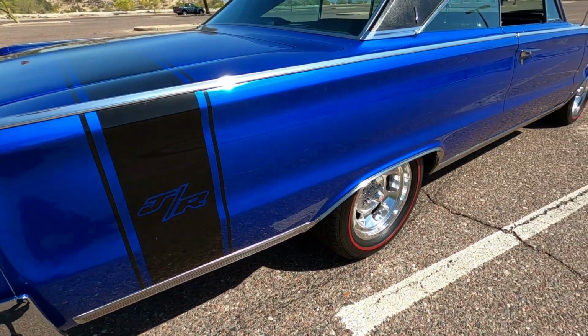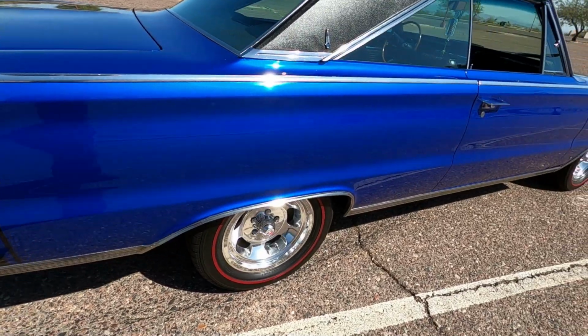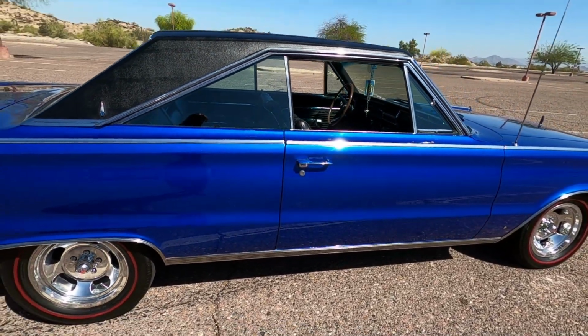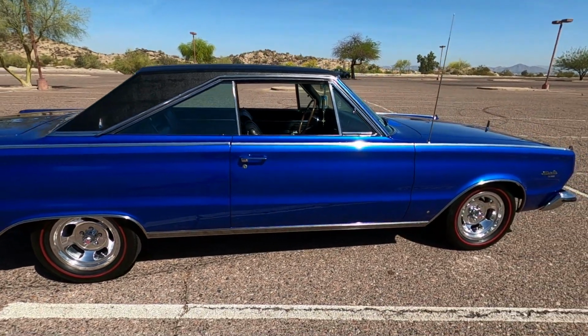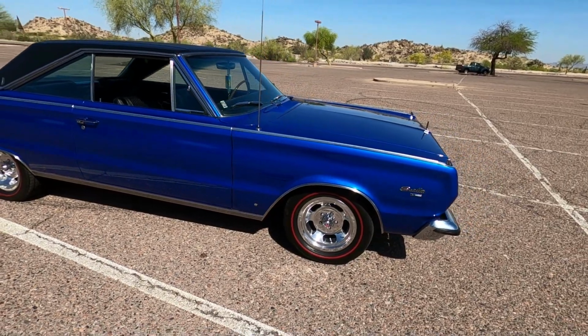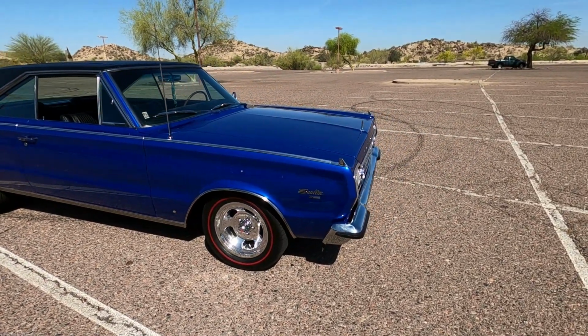This car should have been a violet color, like a mauve violet. But he says, I don't know why he picked sand beige, but he did. But I like what you did to it, and you kept it Chrysler. It's a Chrysler color. He says, let me tell you about the car. So we walked around the car.